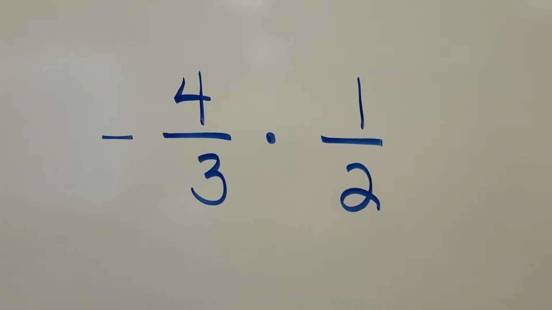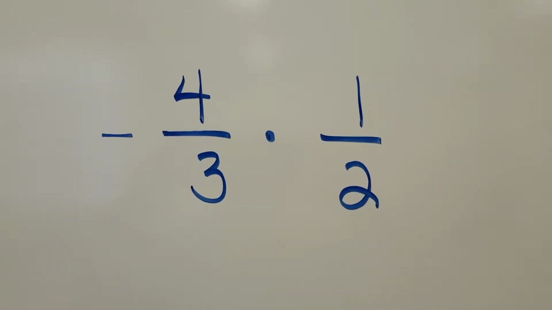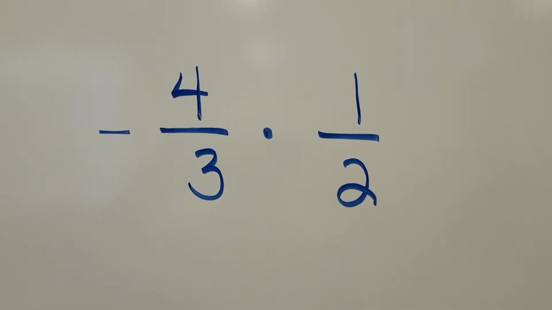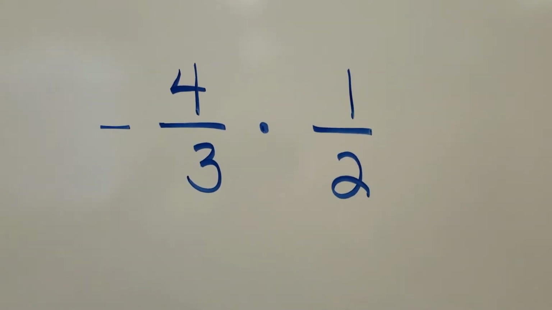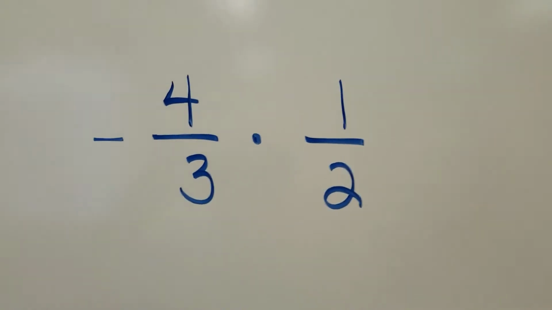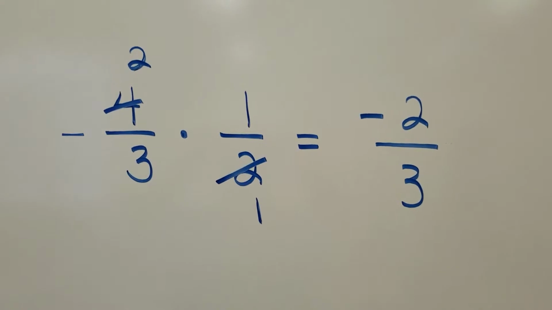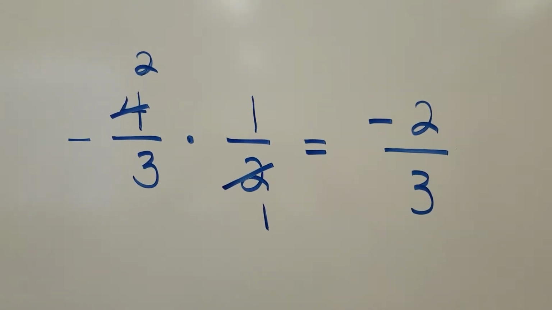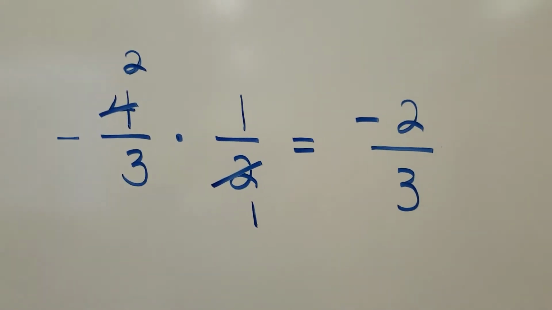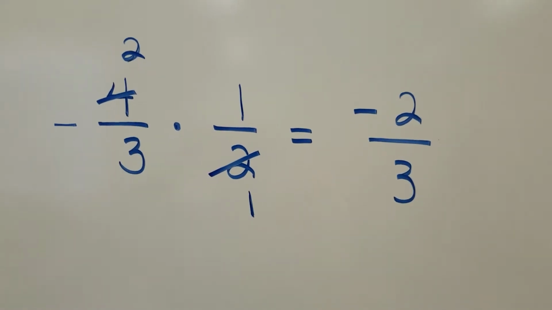When you multiply fractions, you can either cross cancel or you can multiply straight across on top and bottom and reduce. I'm going to cancel the 2 and 4 and then reduce my fraction that way. So I'm going to pause it one more second. Okay, so negative 4/3 times 1/2, that reduces down to negative 2/3. So we had to half it, we did that step. Now we've got to square that quantity.